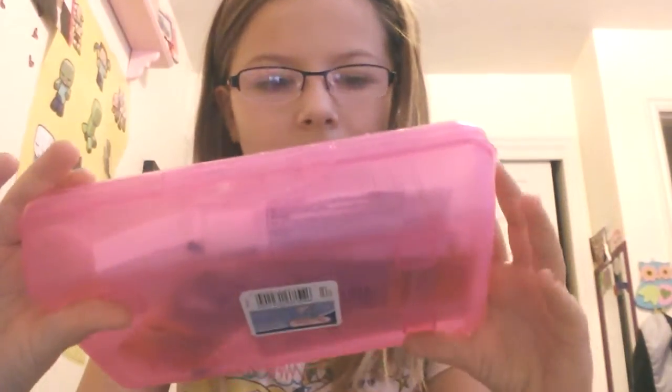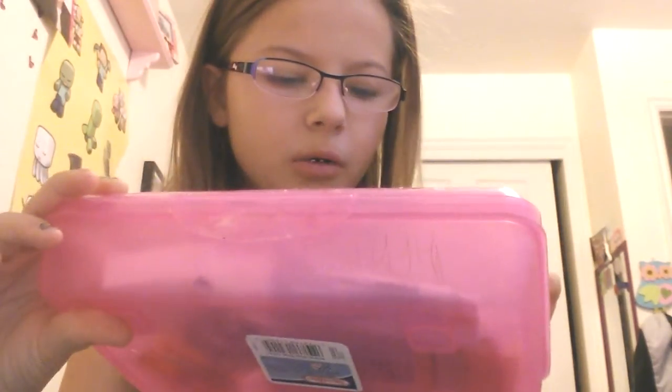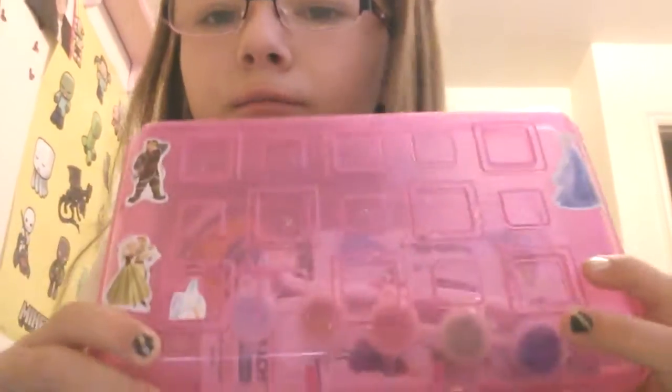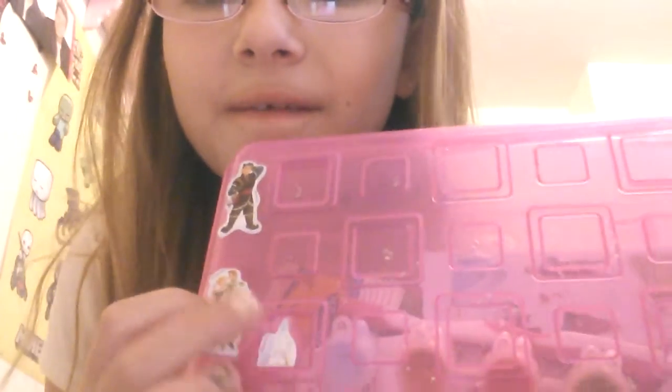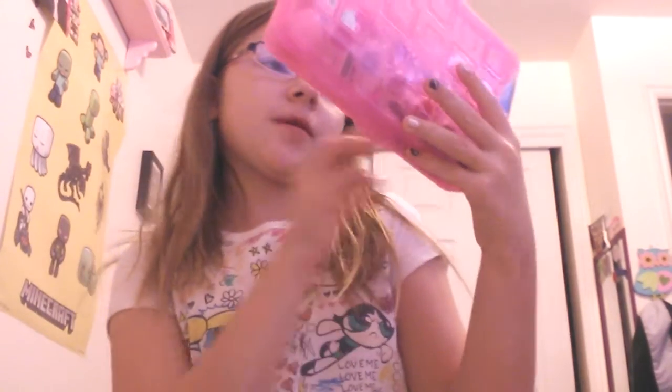I'm going to show you everything that comes with them. It came in this super duper cute pink box. My brother found glitter glue on the ground and put it on the box, and I've been picking it off. I let him decorate this because they gave me Frozen stickers, since I told them I love Frozen. It's just a pink Sterilite pencil box that I'm going to store this in and keep it in here.